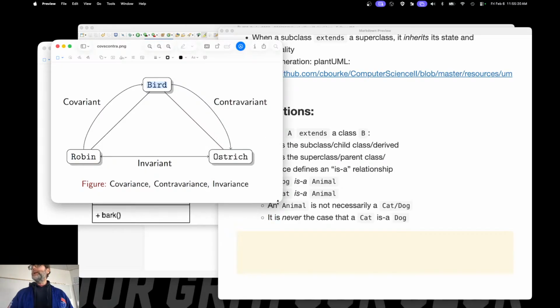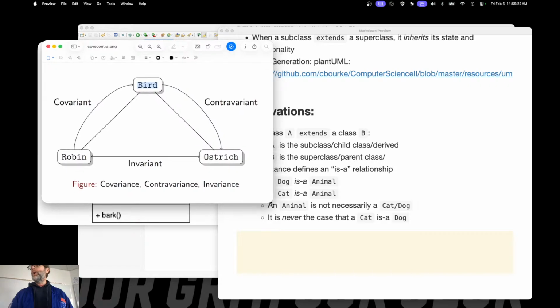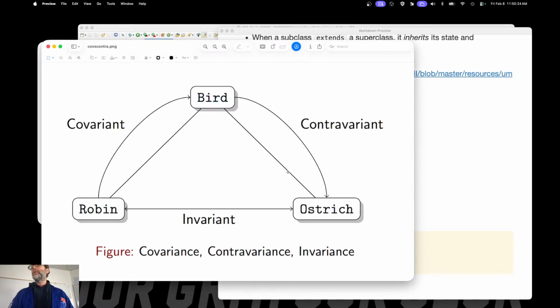This is what's known as invariance, covariance, and contravariance, right? Here's another example using birds, right? A robin is a bird, an ostrich is a bird, right? It's always safe to do covariance. In other words, you can take a robin and treat it like a generic bird, and we'll do that here in a second. But can you take a generic bird and force it to become an ostrich?